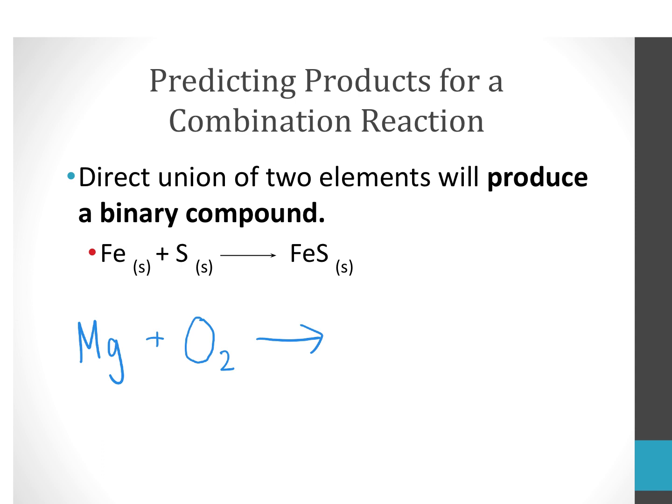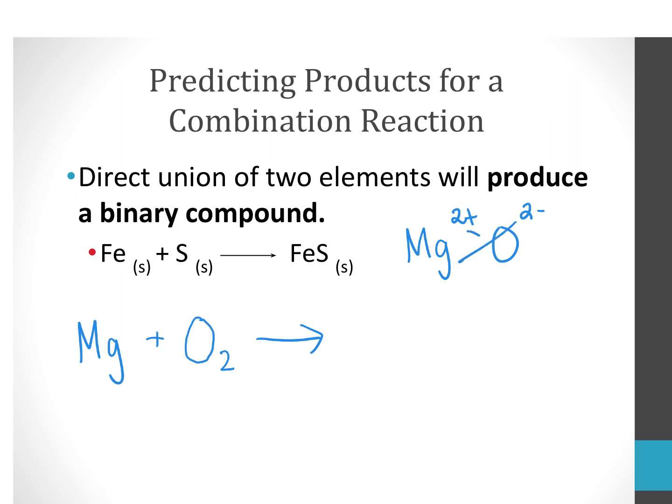Okay. But when you make those formulas, you don't just squish the elements together. We have to go back to what we know about ionic compounds. Okay, so we're going to do charges. We're going to do the crisscross rule. So if we look at magnesium, what charge does magnesium get? Okay, so magnesium's a +2. And then if you look at the oxygen, what kind of charge does oxygen get? Okay, -2. Once you have those charges up there, what do?